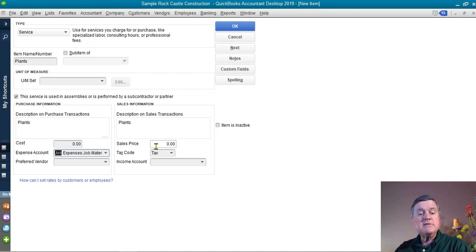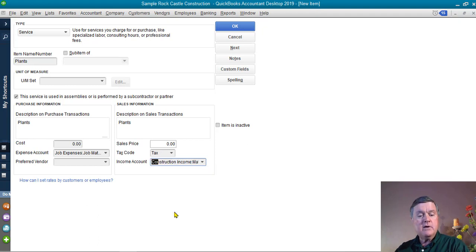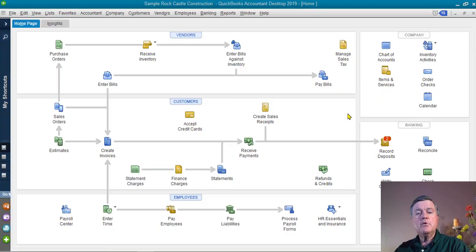On the income side, not going to put a sales price in. All the plants are going to be different. I'm going to just set the account here, and that's going to be materials income. That's it. It is important to have that two-sided item. You're going to be really disappointed in the way this works if you don't have that. So just go ahead and check that checkbox, set up both sides, and then let's see how that works.